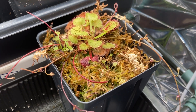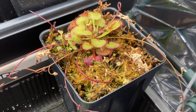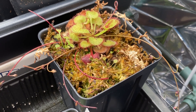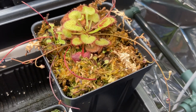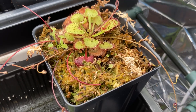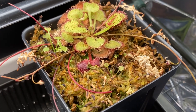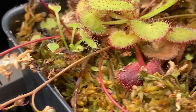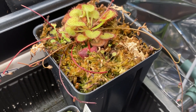I'll now explain my growing conditions and setup for the species. I keep all my prolifera in slightly lower light levels than my other sundews. I've had success with sphagnum, but peat may be an option as well, along with higher humidity. My humidity is pretty low and luckily hasn't been much of a problem for these plants. My temperatures generally stay below 82°F, so I'm guessing prolifera can handle a bit higher. It has been pretty easy to care for this species so far, and it's produced tons of little plantlets as you can see all over.